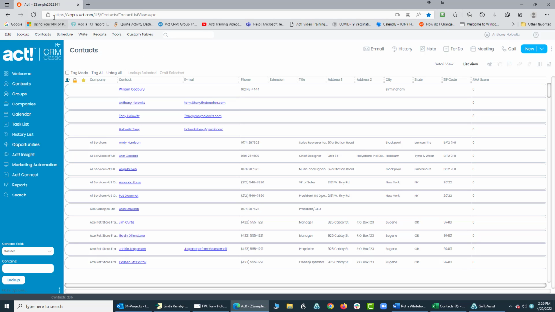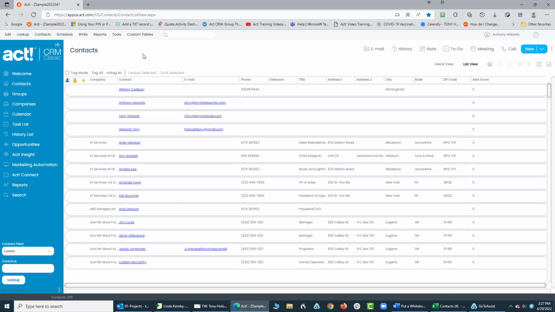So you'll notice right up here in the address bar, I'm going to click on this little item right here and drag it down to the menu and let go. And what I've done is I've put a shortcut right here to quickly get back into the Act database. So if it times out on you, click on this item to bring you back.